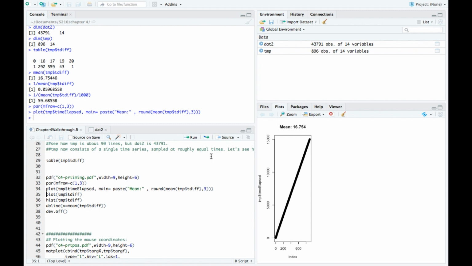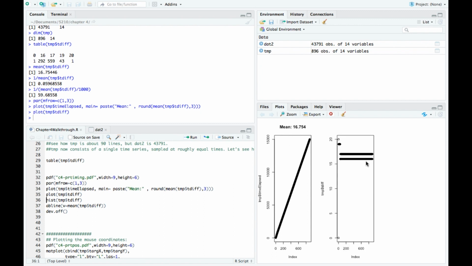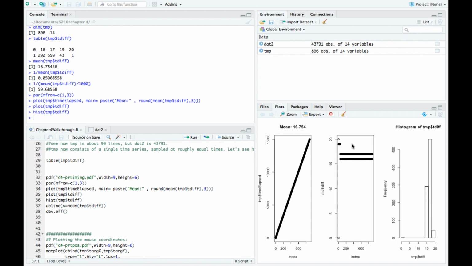There was also the delta that we just looked at the mean of. We can plot that, and actually we can see now that the ones that are 19 are at the very beginning. So maybe when it just starts out, there's a little stutter in the computer and it needs to catch up, and so that's, at least on this trial, the only time when it wasn't 16 or 17. So that's nice to know. We could get rid of the first few samples and probably have better data. We could look at a histogram of these, and because we already looked at the table, there's only 3 values. Right now it's mostly 16 and 17 and 20 or something like that.